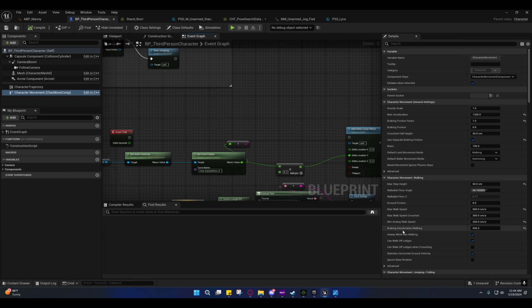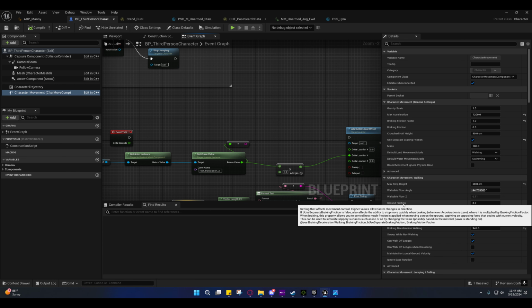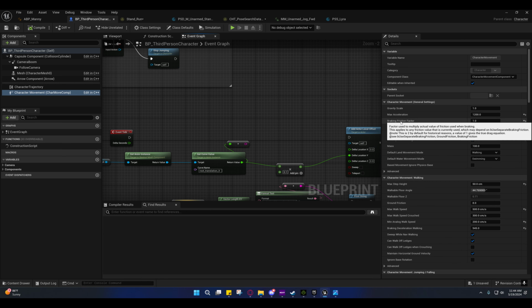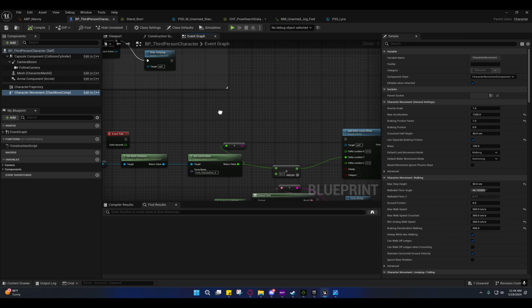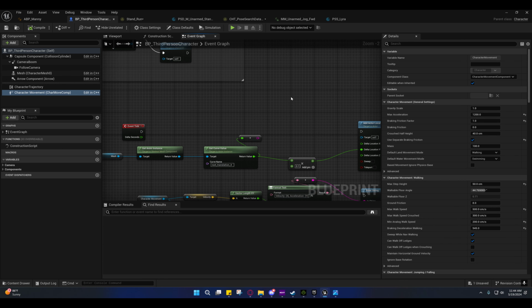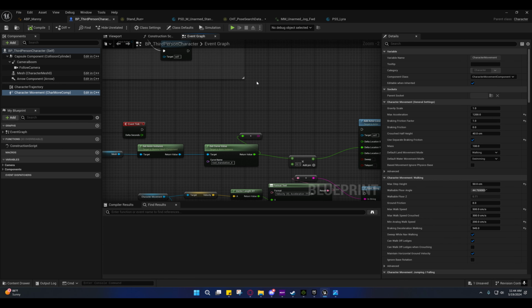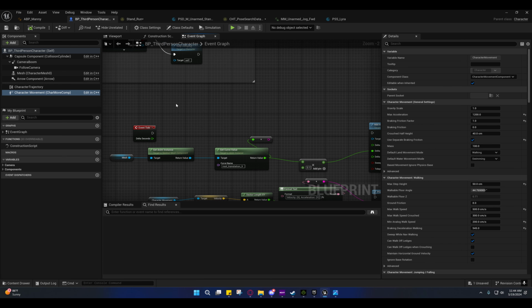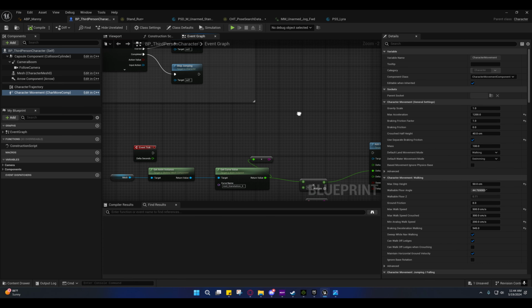Everything that affects those three values, including ground friction, braking friction factor, and braking friction, all of that has a direct effect on the pose search and how well it can score poses from that database based on your trajectory and your movement settings.